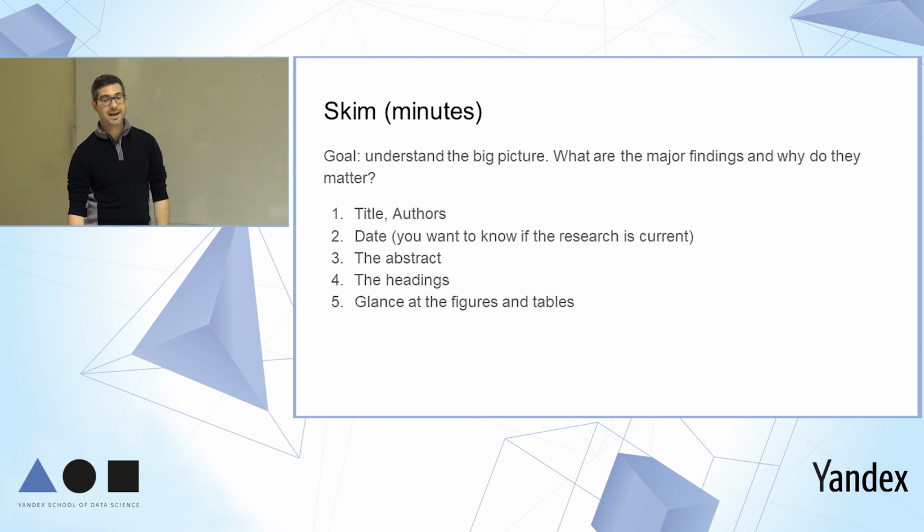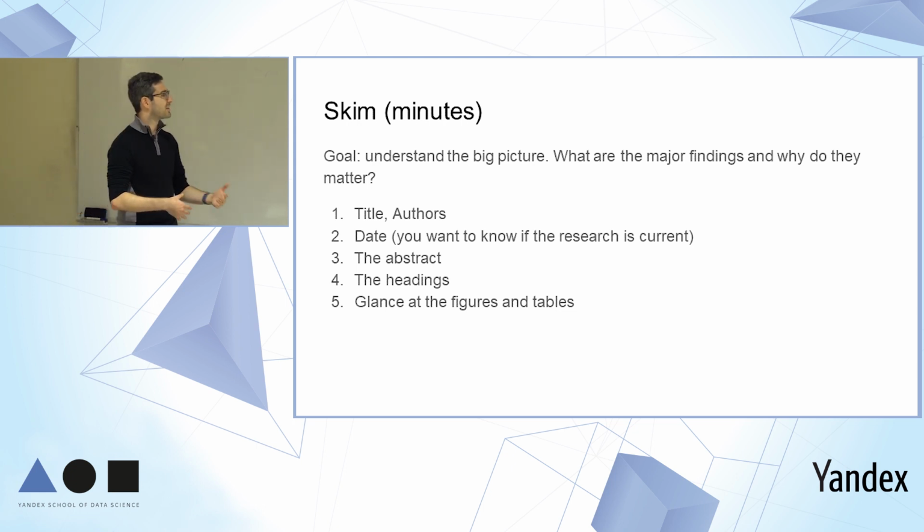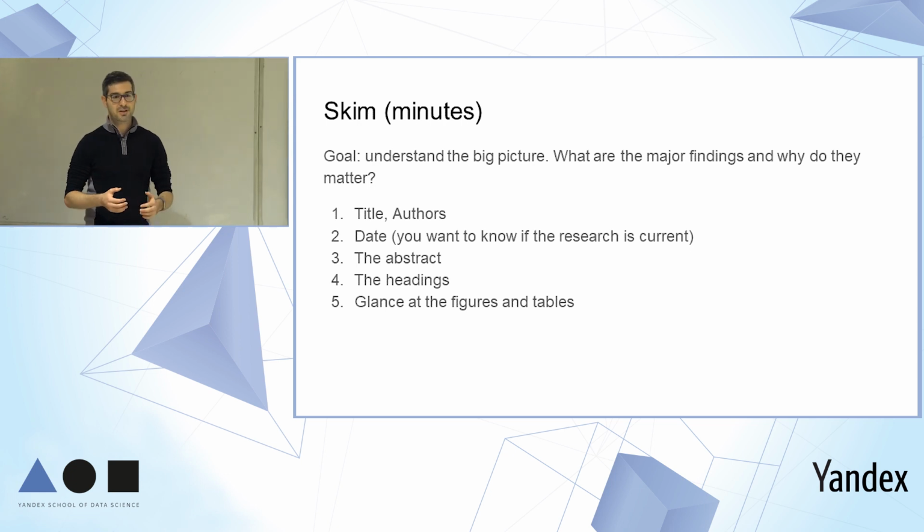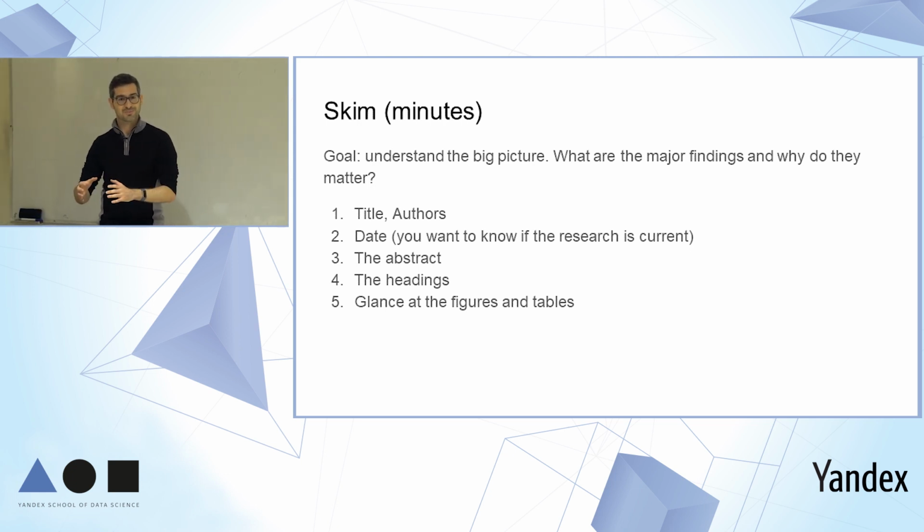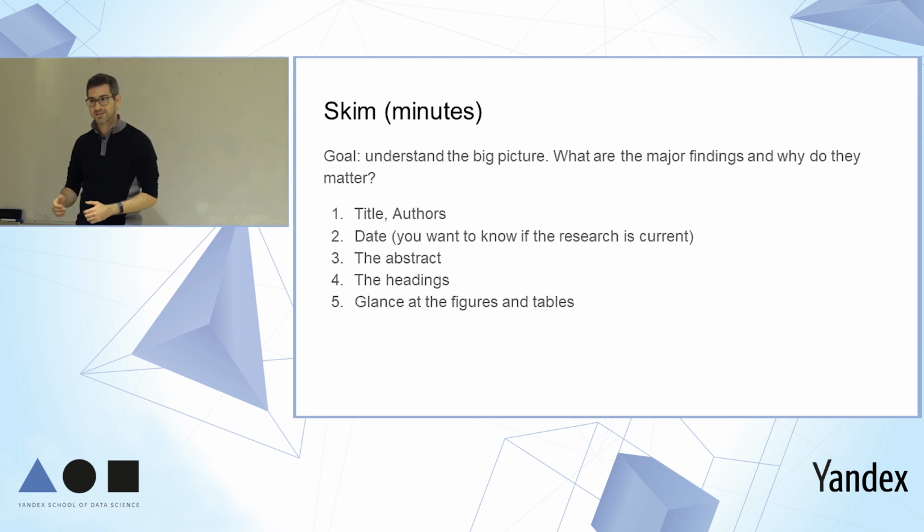Abstract, of course. The headings, just to get a sense of the structure of the paper and be able to understand what you'll see if you read more deeply. And a glance at the figures and tables. I find that this helps me most of all, because usually at this point in our culture in papers, the abstract usually is also visual. You always have this one graph or one image that sort of explains the whole paper in the first 2 pages, and it's very useful.